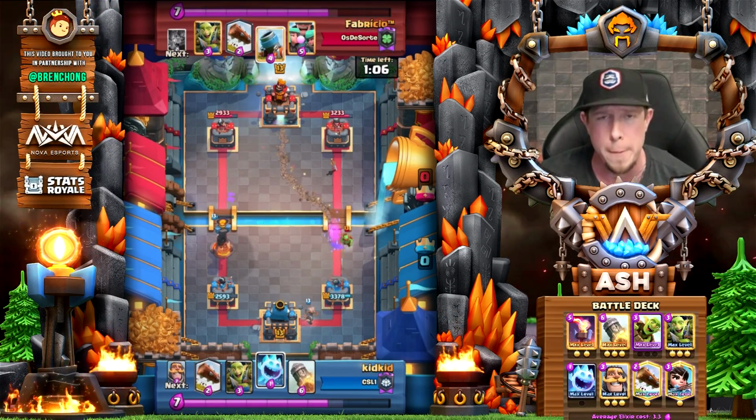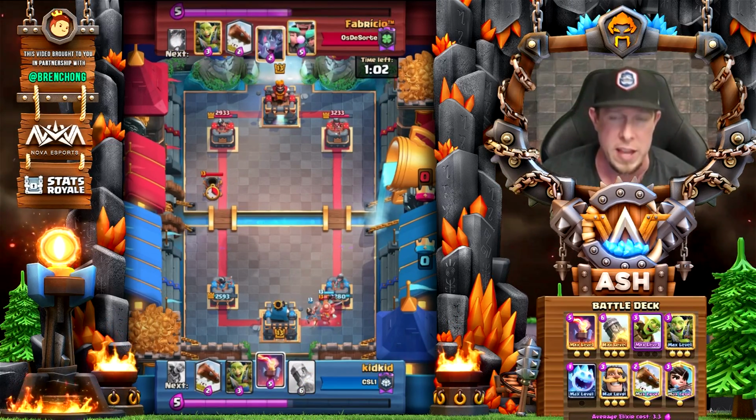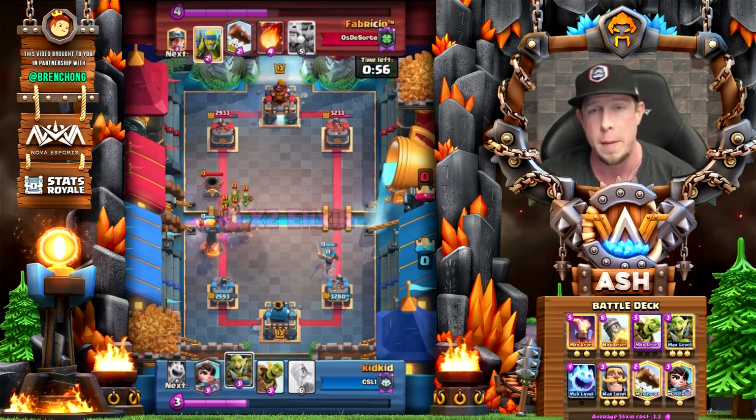You'll notice one thing about Kidkid's gameplay is he goes into double elixir time a lot. So be prepared. If you are losing a lot with a classic log bait and you find that your matches are not going into overtime very often, well, maybe you're just playing too aggressively. Maybe you need to focus a little bit more on defense.